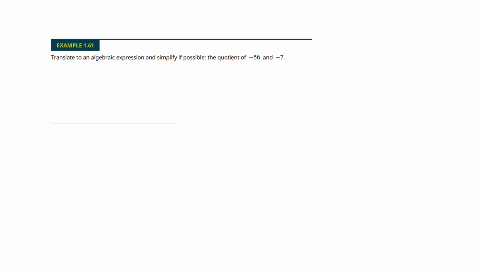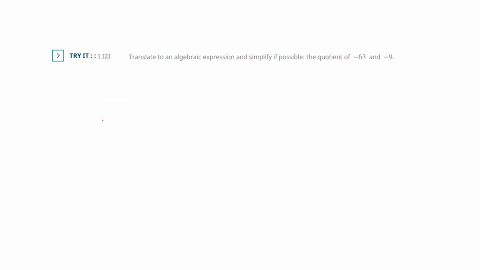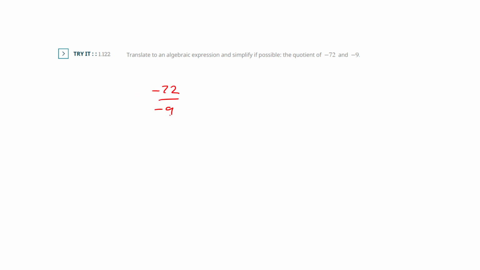Okay, same thing. Quotient is just division. So I'm dividing these two. Divide them, you'd get 8. You got two negatives, make a positive. The quotient of these two. So if you divide those, you'd get 7. Two negatives make a positive. Okay, so we've got two negatives, so we're going to wind up with a positive again.